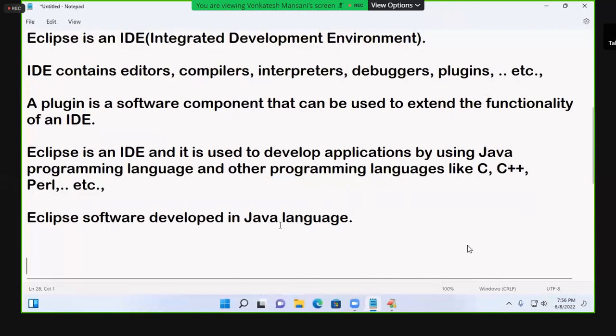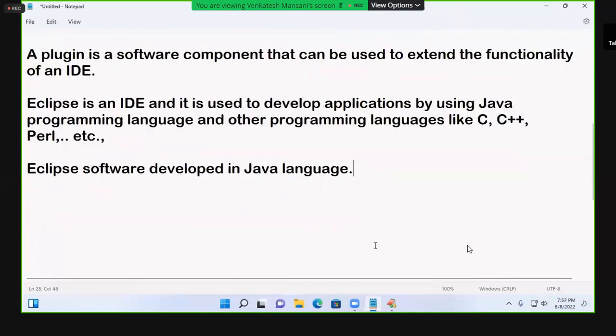Like that, see, the C compiler is developed with C only. The Java compiler is developed with C language only. Like that, Eclipse software is developed in the Java language, for writing Java programs also.